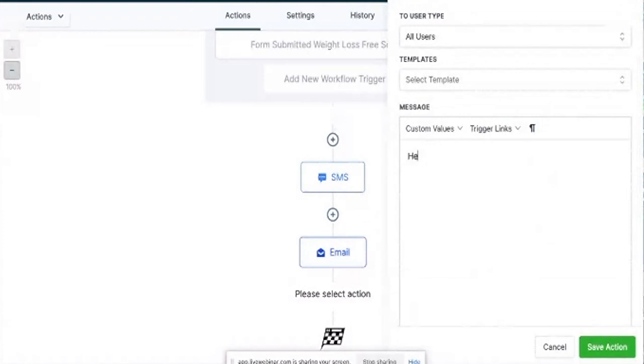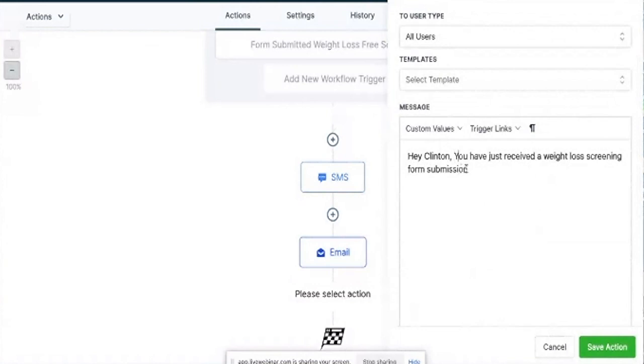So you can say, hey Clinton, you have just received a weight loss screening form submission. This is just going to you, so it doesn't have to be pretty, but you'll know what this is.